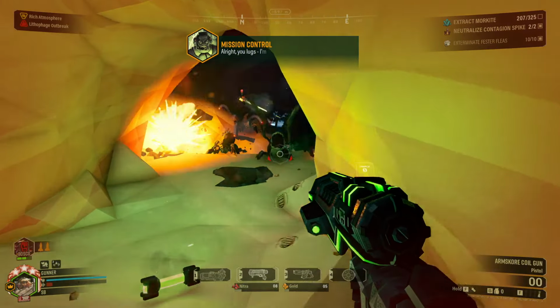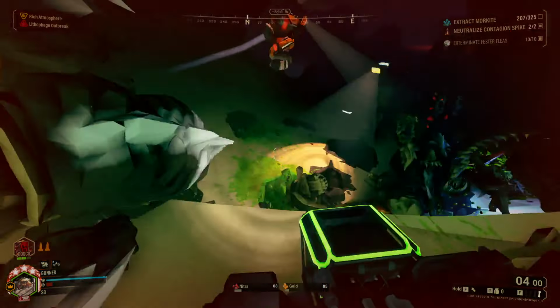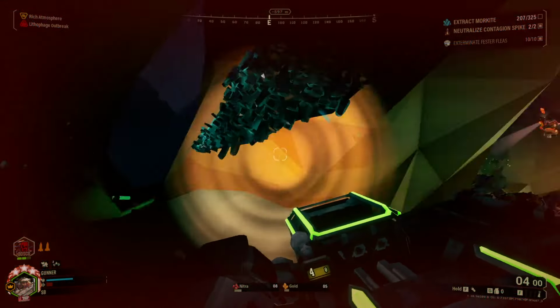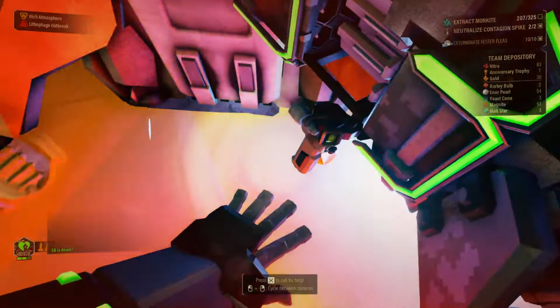All right, you lugs. I'm spotting a swarm coming towards you. Oh, of course. Sure. No, that makes sense. I'm out of stuff? Yeah, I'm out of stuff. Molly, I for real need you to sit down. We just need a second near Molly. Okay, I got the nitro gun.